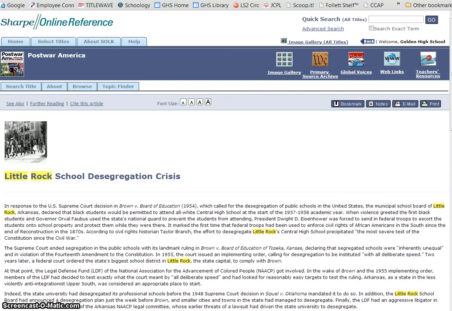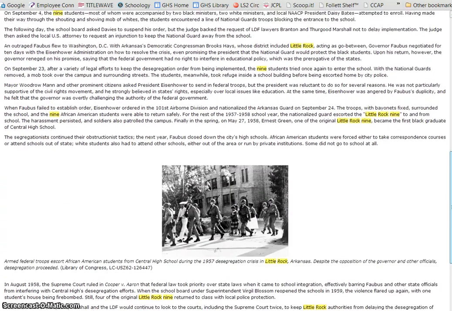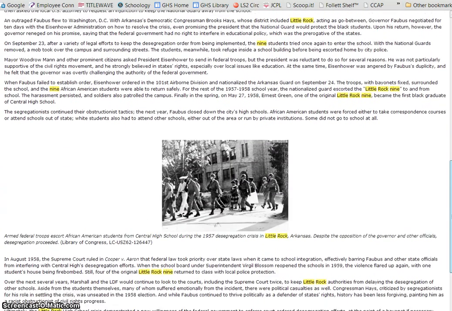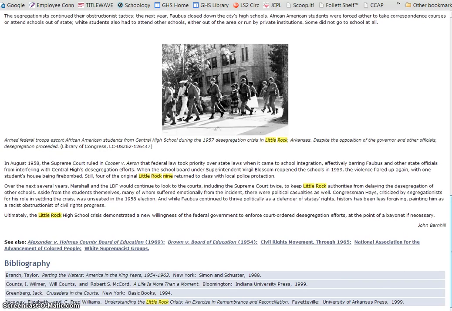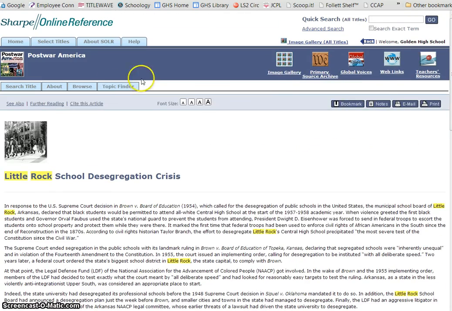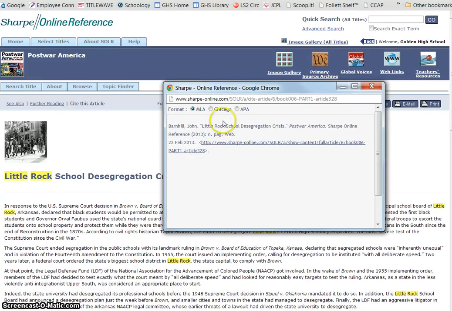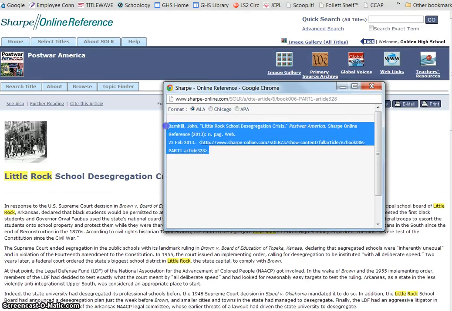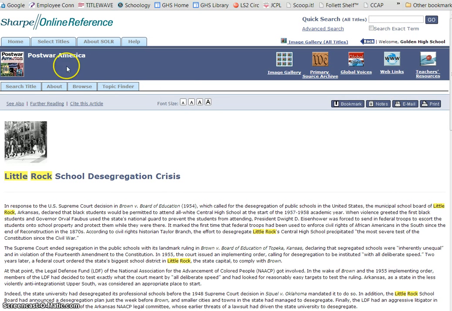So this will give you actually a whole big bunch of information. This is where they have that original citation or the photograph. And then you'll see up here at the top, cite this article. It just brings up your citation. So you highlight, copy it, and paste it. All right, so that's a way to use those 3 database tools.